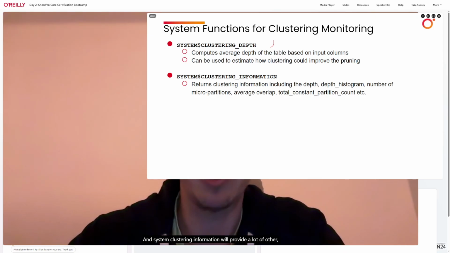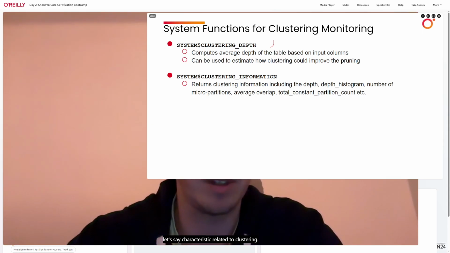SYSTEM$CLUSTERING_INFORMATION will provide a lot of other characteristics related to clustering. It will include the depth. You can also get the depth histogram, the number of micropartitions, the average overlap, and the total constant micropartition count. That's something that can't be improved further.